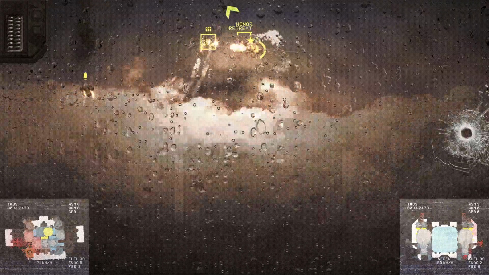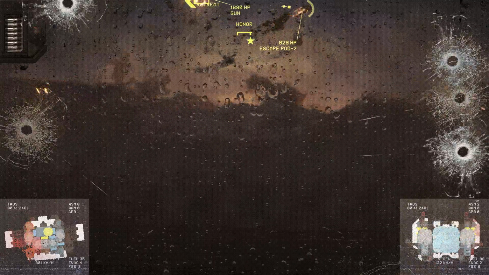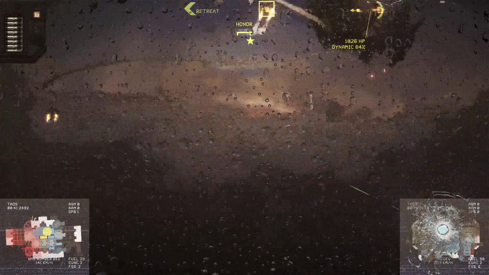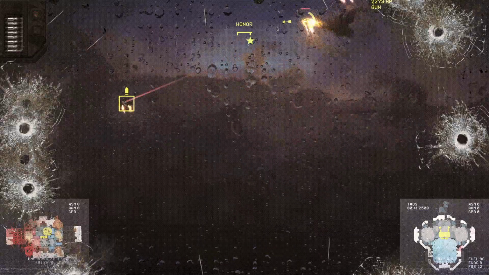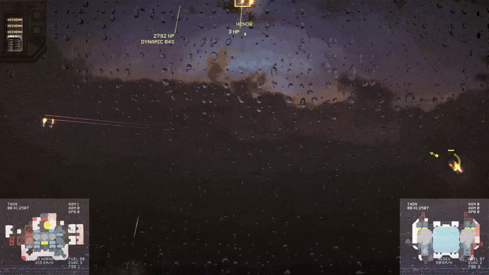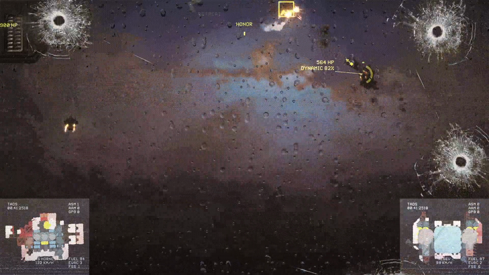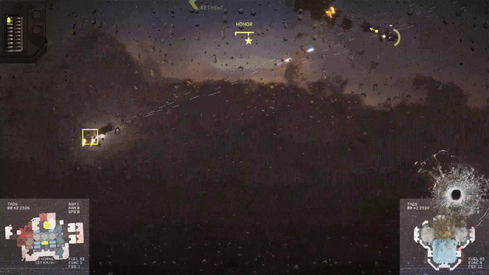Now we do have cover from that ship on the left. Or at least we did. There we are. Come on, deploy the flares. There we go. We'll keep hitting them while we can. And we're going to retreat. Right. Pull in the bigger guns. Got him. Right.